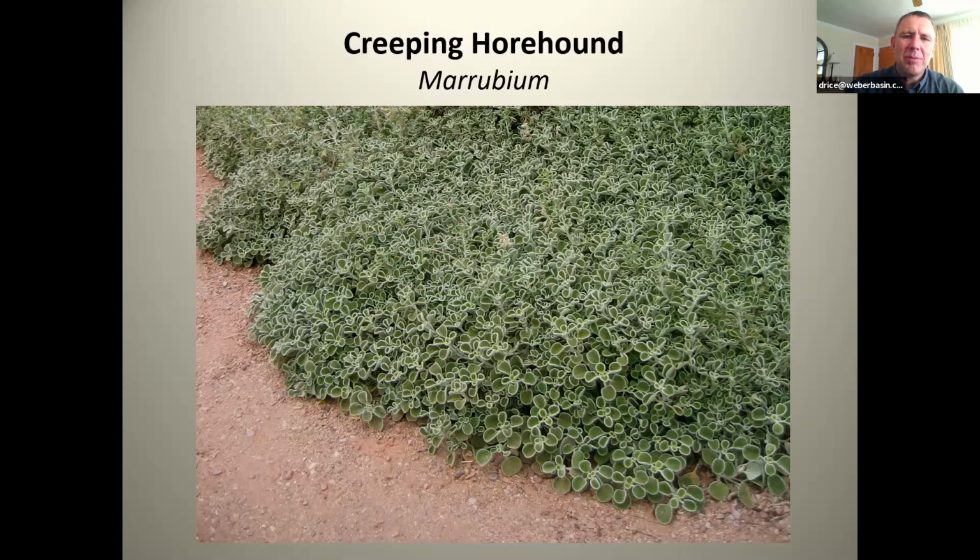I throw this one in here, creeping horehound. I don't have a lot of description on this, but it's very unique. A low water ground cover, fairly low, not mat forming, but you're 6 to 8 inches tall. But the uniqueness of the leaf, the coloring and the texture is just worth growing. If you can look into that one, you may love to grow that one. It's grown in kind of drier, deserty, sandier soils. It can grow in any garden though.